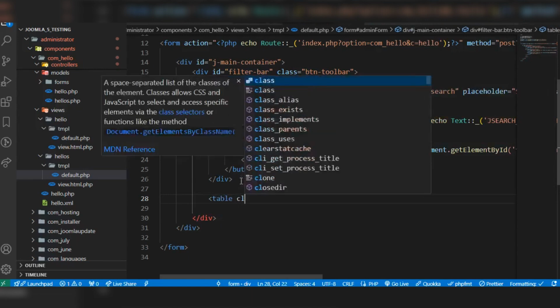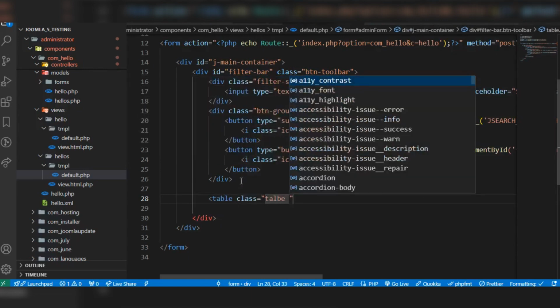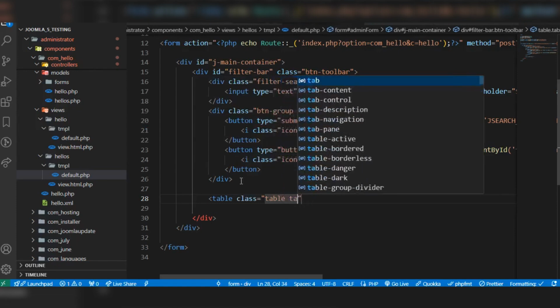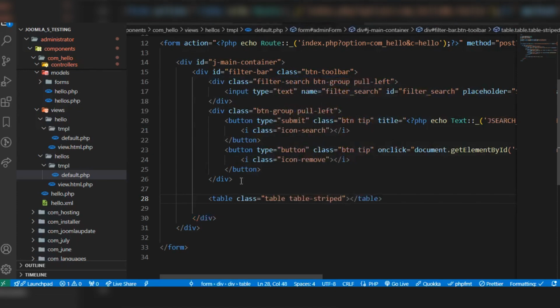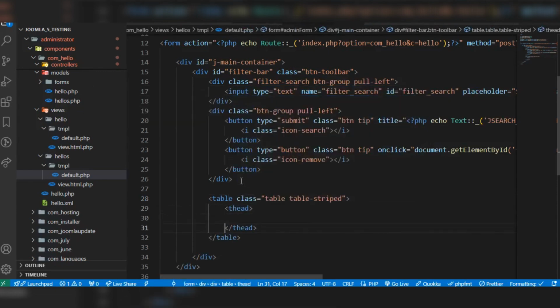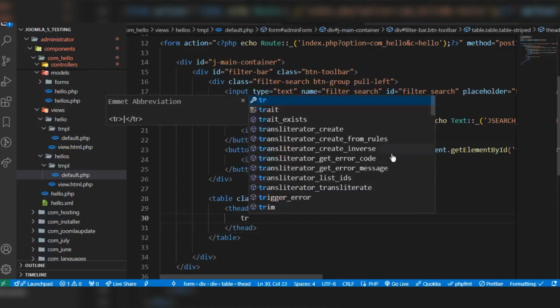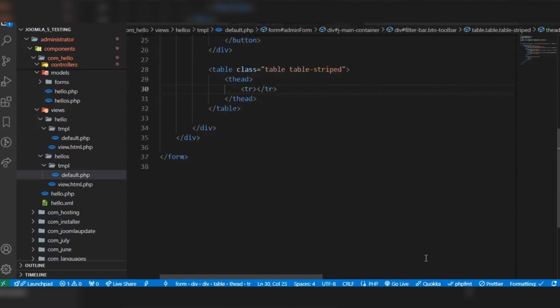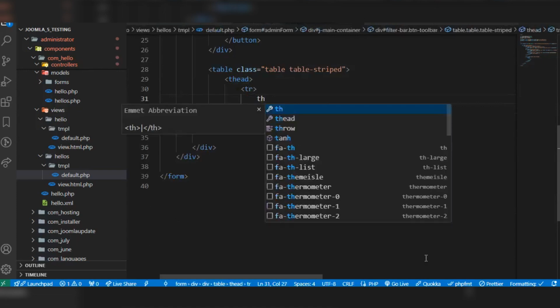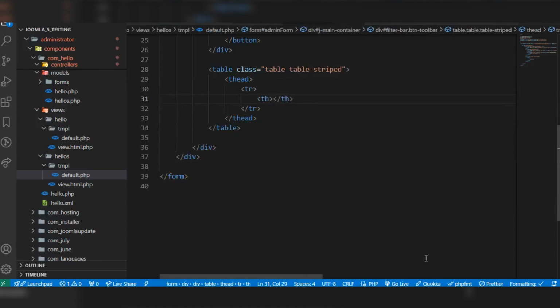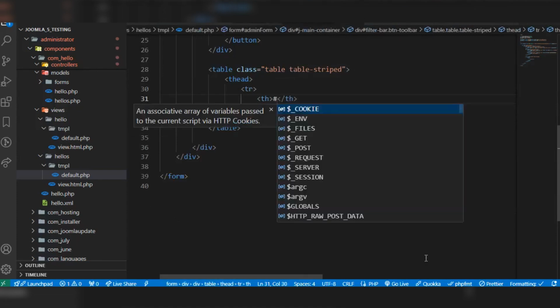So table class table table stripe, and there will be header and there will be row, and at that row there will be th, and in the first row we are showing the id, so let's give this.